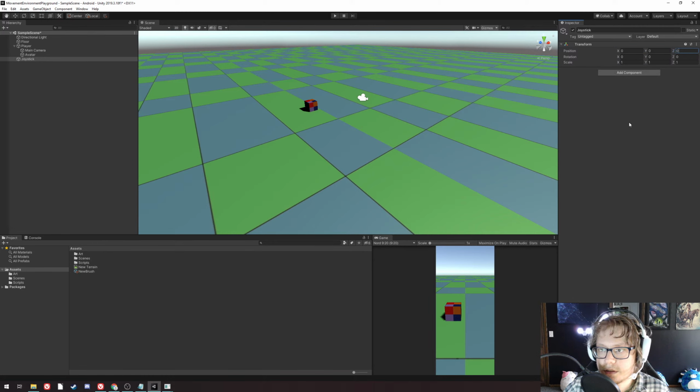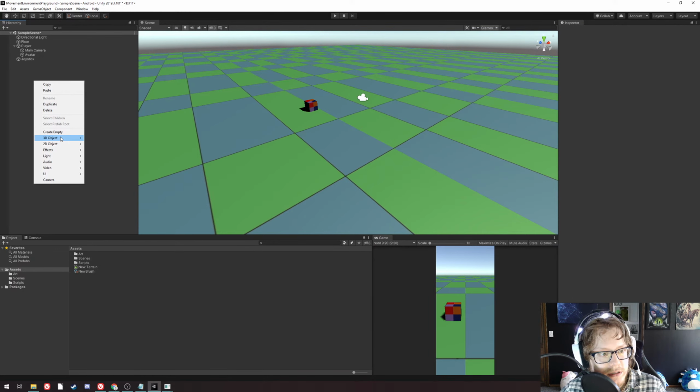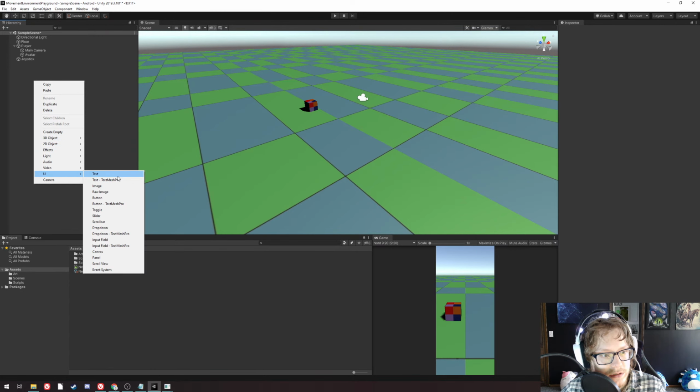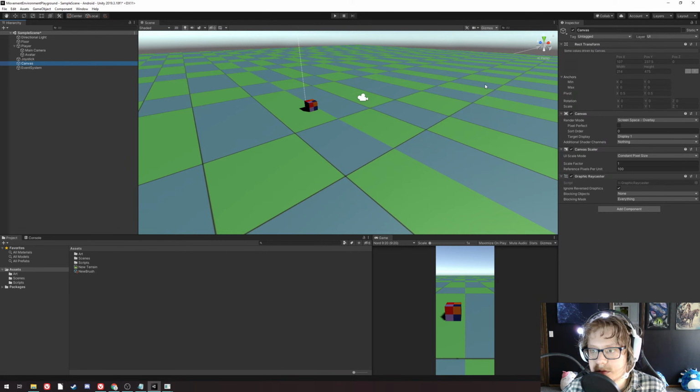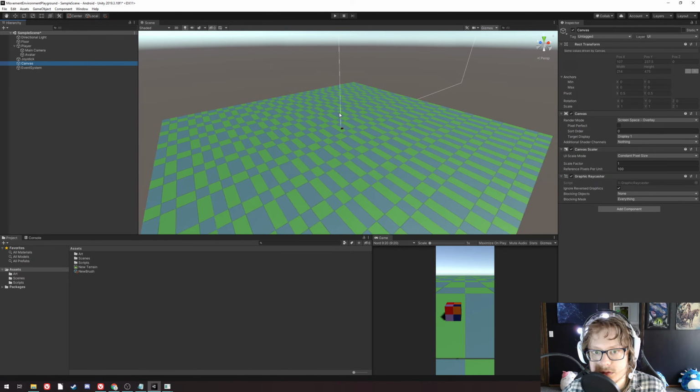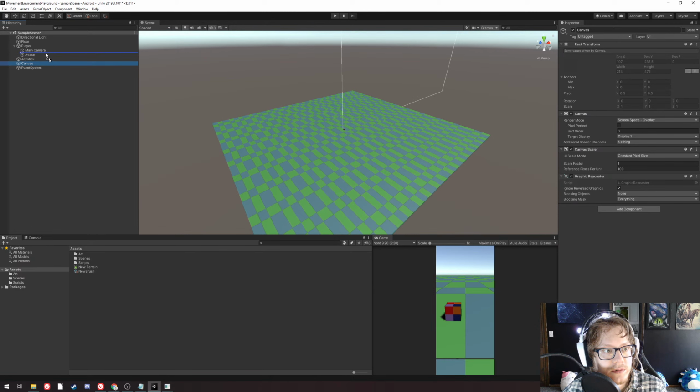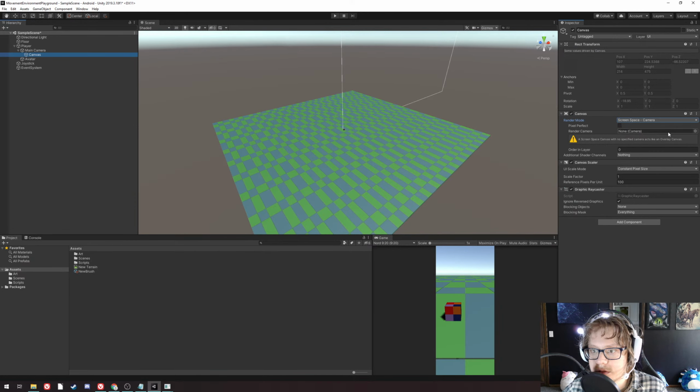I'm going to make a canvas that I'm going to ultimately draw my joystick on. So here's my canvas. I'm going to parent it to the camera. So it's going to work off screen space camera.